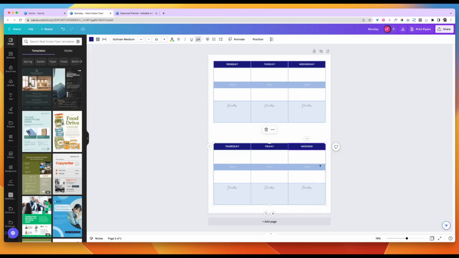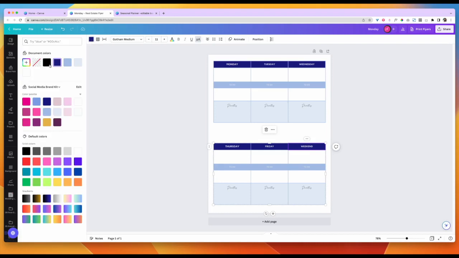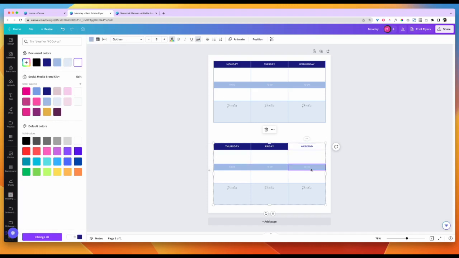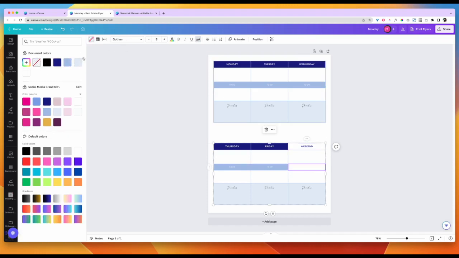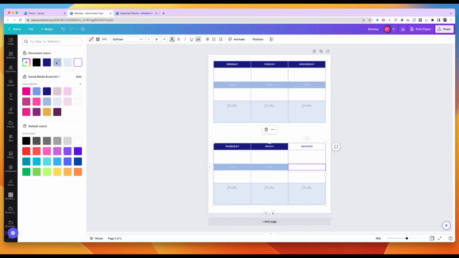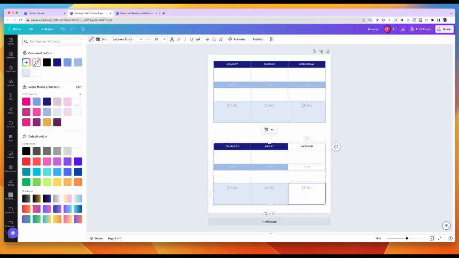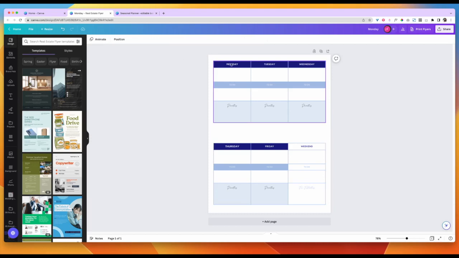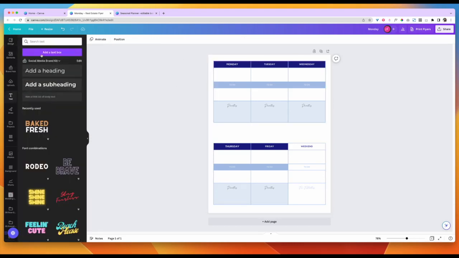And remember, we wanted a different color for the weekend, so we wanted to do the opposite of what it had before. So if I just select this, I'm going to change that background to nothing, and I'm going to change the text to that dark color. Same thing over here, change that background to nothing and change that text to a light blue. Maybe that's too light, make it a little darker. And over here, same thing, we're gonna change that background to nothingness and change that font to a dark blue. So instead of priorities, we're gonna put fun festivities, because in theory, that's what you should be focusing on for the weekend.